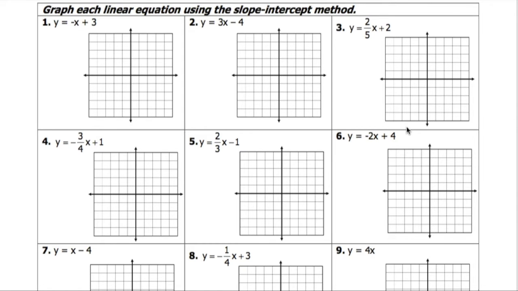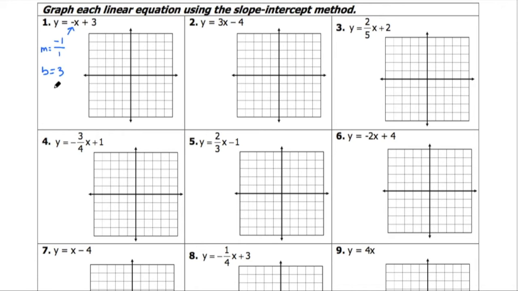Again, in this lesson we're going to be graphing linear equations. They're all in slope-intercept form. We're going to be using slope-intercept form today. Okay, so we're given the equation y equals negative x plus 3. So we need to look at the coefficient of x. In this case, it's negative 1. So we can rewrite that as negative 1 over 1 if it helps you. That is our slope. And the number that is added or subtracted is our b, or our y-intercept value. So these two important numbers will help us graph this line.